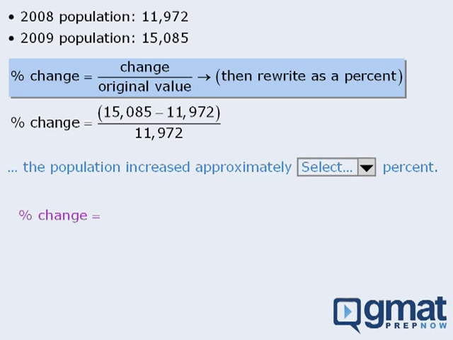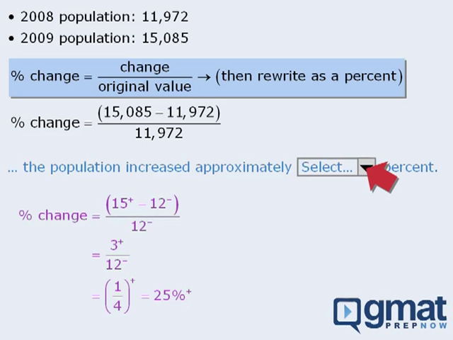So to calculate the percent change, we'll first rewrite our fraction this way, where the plus sign tells us we're dealing with a number a little bit bigger than 15,000, and the minus sign tells us we're dealing with a number a little bit smaller than 12,000. From here, the numerator simplifies to be a number a little bit bigger than 3,000, and this entire fraction simplifies to be a little bit bigger than 1/4. Since 1/4 equals 25%, we now know that our fraction converts to a little bit bigger than 25%, which means the correct answer here must be 26%. That is how we solve these kinds of questions on the GMAT, without getting bogged down with a clunky calculator.